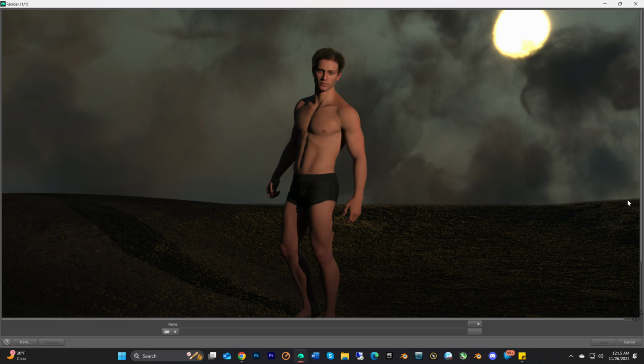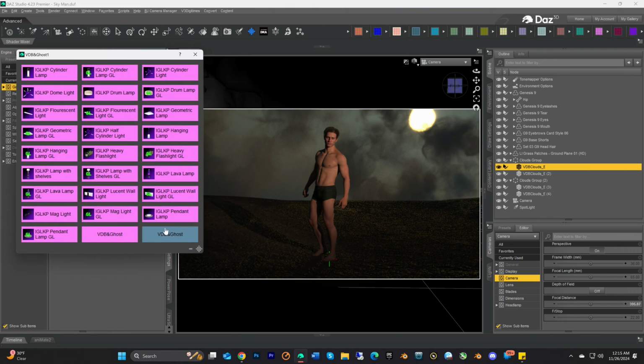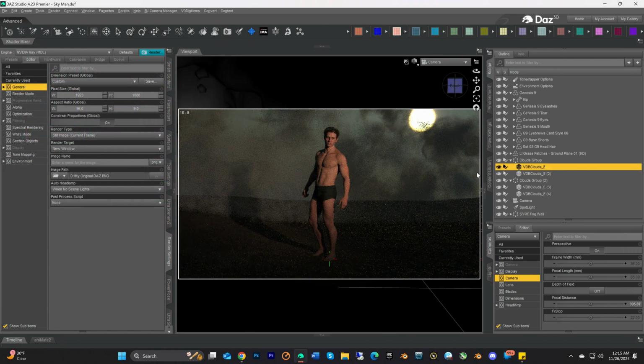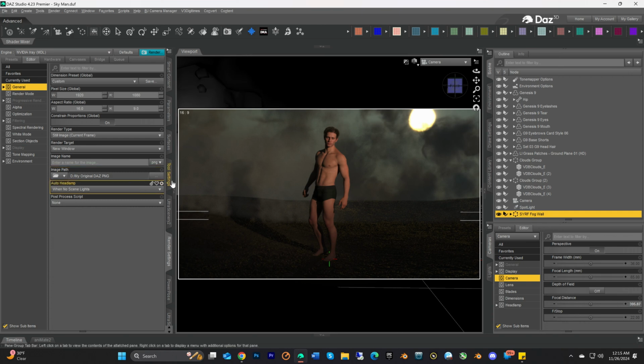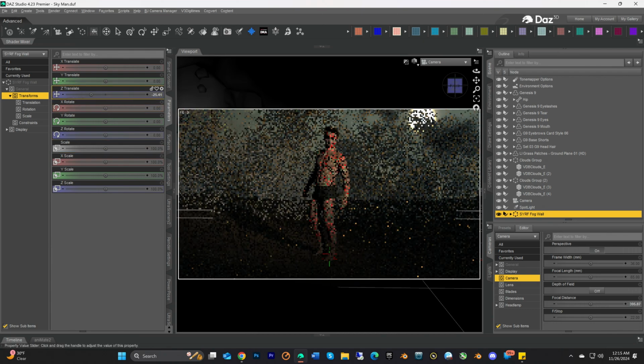What I would suggest, just to take you a little bit further into this, is to go with a fog wall, okay? And take the fog wall here and grab the fog wall parameters. Z, move the fog wall back a little bit.